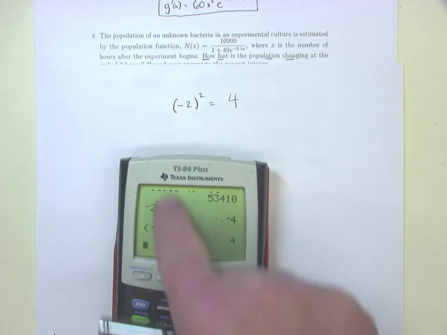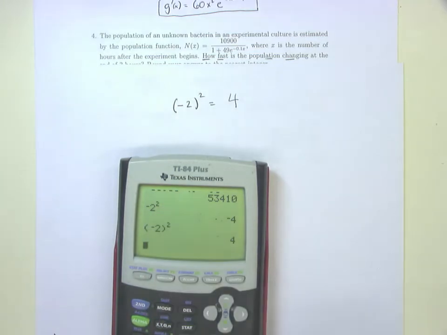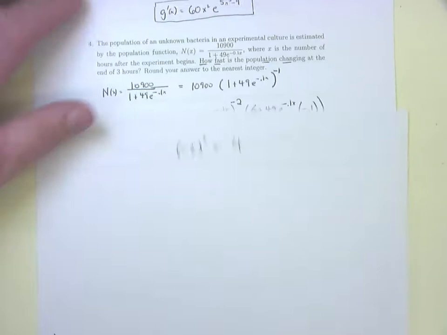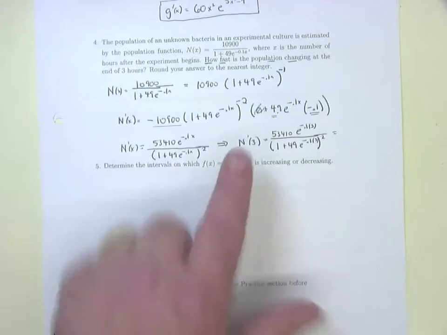But stuff like this is messing people up because they're just mindlessly putting it on their calculator and not thinking, hey, I have a negative number plugged in. I need parentheses around this thing when you power it up. All right, that's just a point I want to show you. So I'm going to type this in and show you guys what's going on.